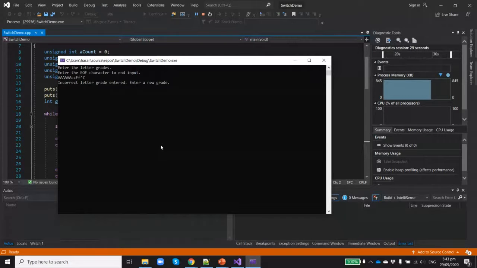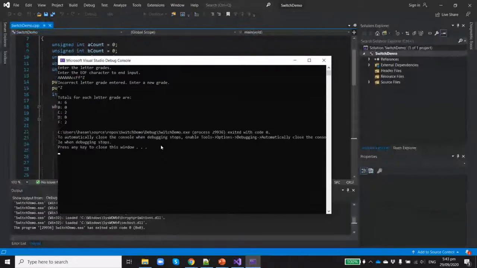What did it say? Incorrect. Okay, maybe I pressed some other key. Okay. Now what does it do? It counts 6 A's, so I have 6 A's and then 2 C's and 2 F's. So it doesn't really care if I press enter after inputting a grade. Every time I press the letter A, it will count that as a grade A. So I'm not really required to press enter. It's just the program makes me feel that way, but I don't have to. If I just press the key, it will still count it.